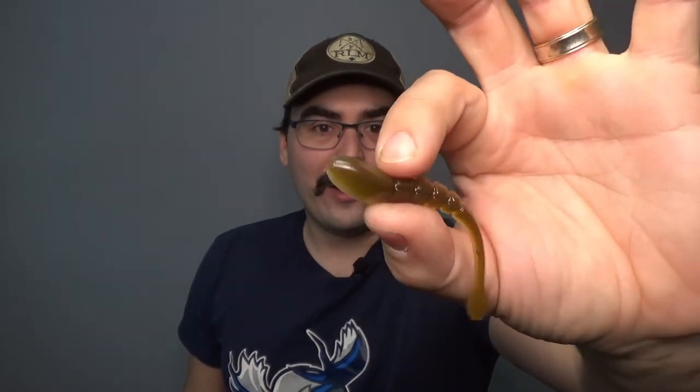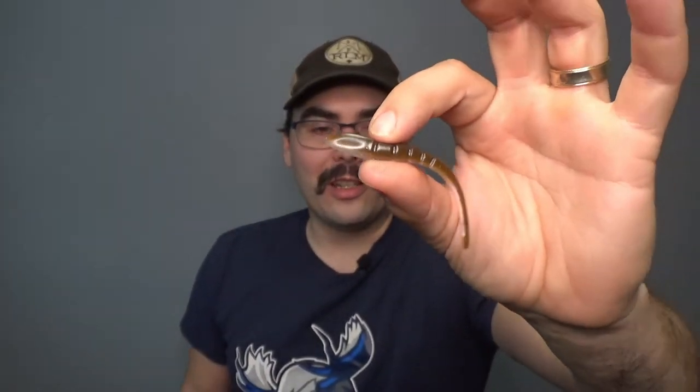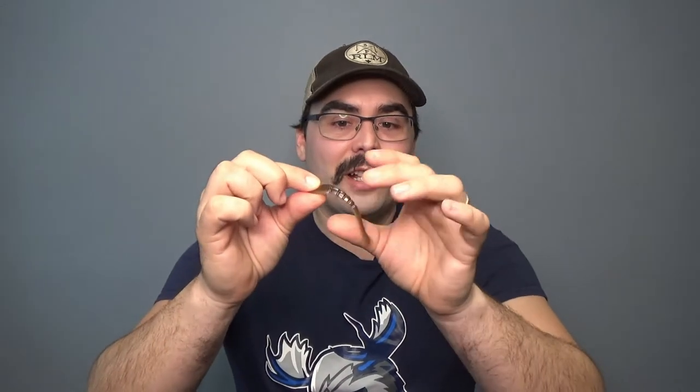I love the shape of this plastic. It's just a nice finesse style plastic. It's not super bulky. It's not going to make a lot of noise or turbulence in the water. It says on the package it's for a drop shot. You drop this in, it's a trailer. You got that nice wiggly tail, so you're going to entice the fish in that way, as opposed to something that you would cast and retrieve.